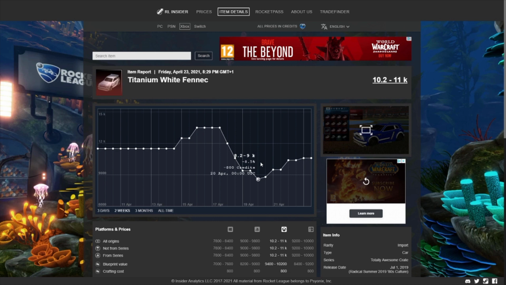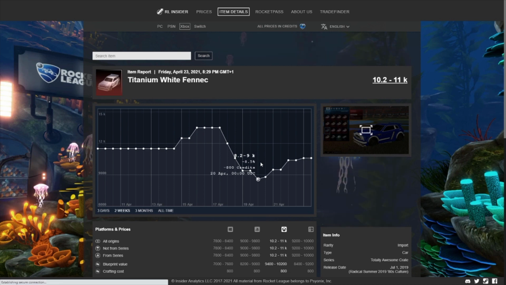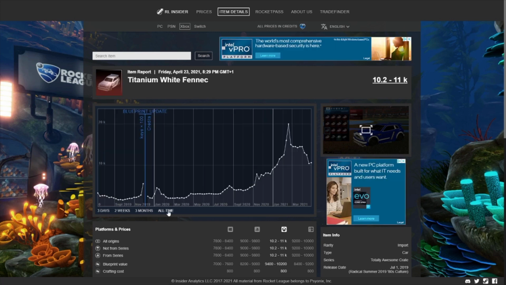So this thing is currently worth 10,200 to 11,000 credits, and I'm going to hold on to this thing because it's currently rising, so I'm going to hold on to it until it stops rising. I mean, I don't know how much that will be. It might be 15,000, it might be more, because it did peak at 20,000. I'm pretty sure the White Fennec did, yeah, it did.